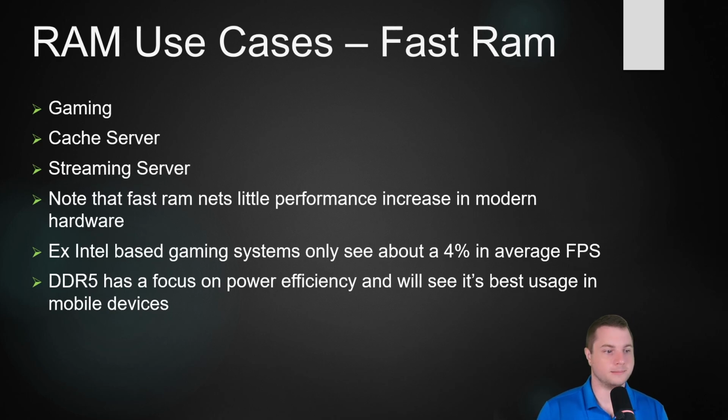Okay. Note that fast RAM nets little performance increase in modern hardware. There was a time and a place where this was significant, not so much anymore. Same thing with overclocking, where you got a CPU and then you could overclock it and get tons more performance out of it. For the most part, these manufacturers have gotten so good at squeezing all the performance out of their products that overclocking is not really worth it.